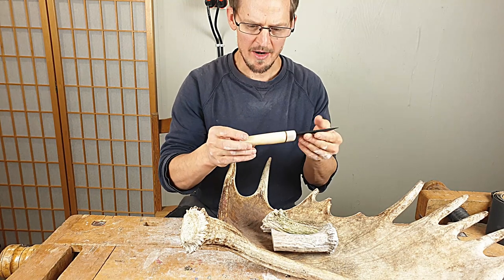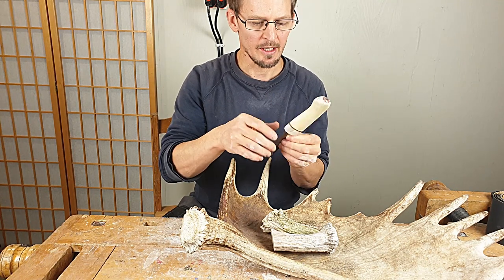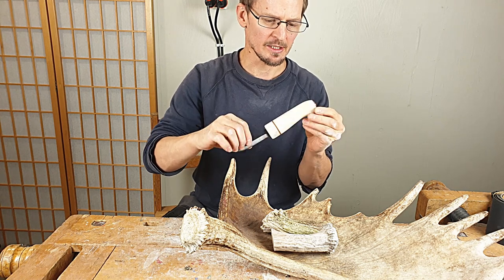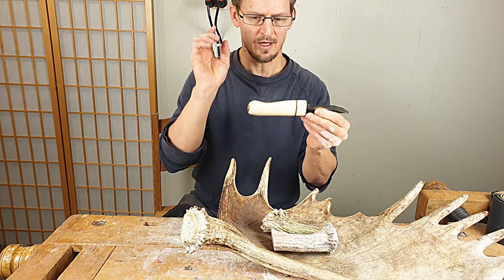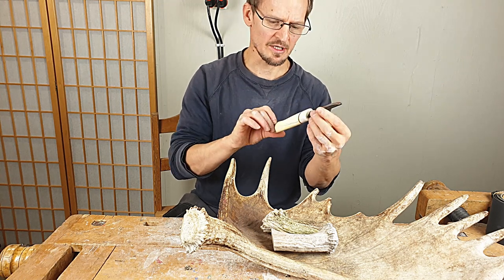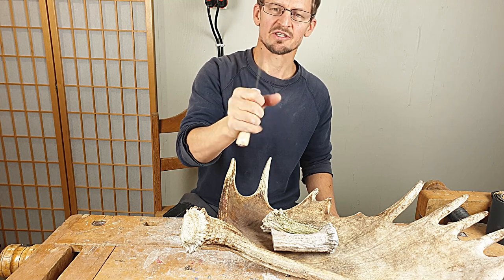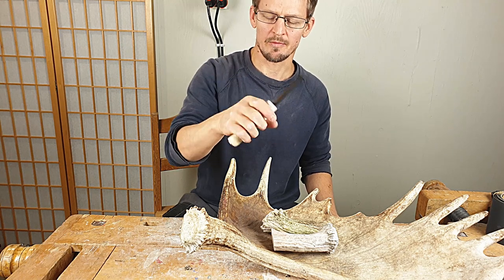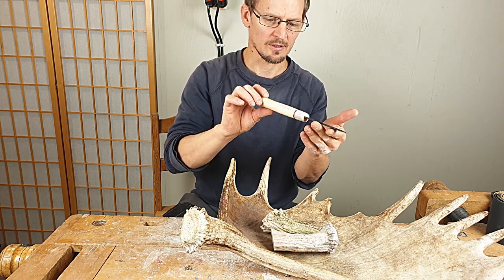I had a lot of fun making this handle. This was a very challenging handle to make, and I ran into challenges all the way through from the start to the end. And it's a different design this time. Oh, it's very smooth. I have started to polish my antler handles. It really gives a nice finish to it.